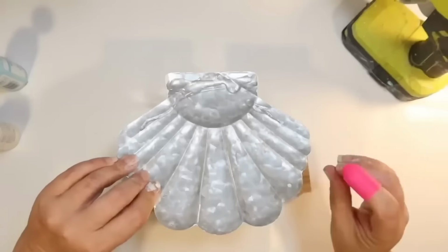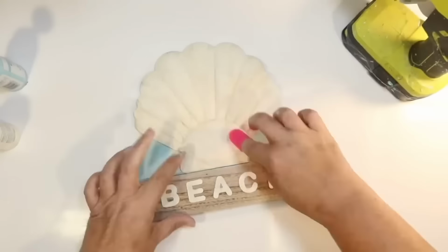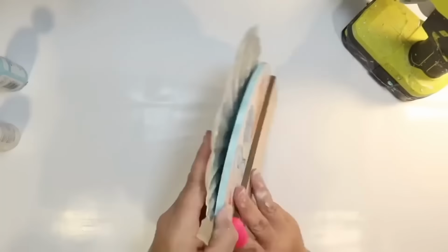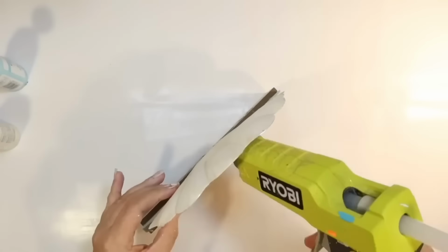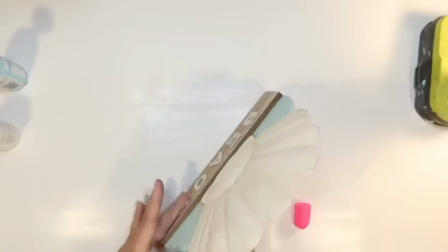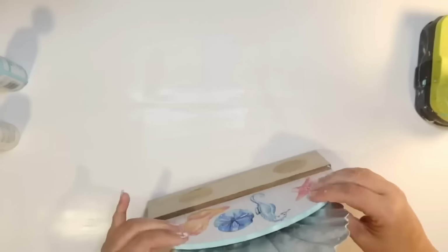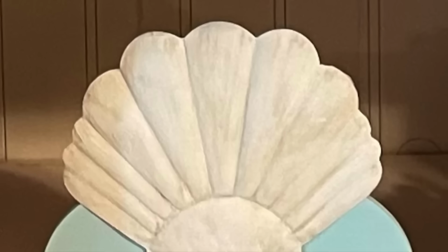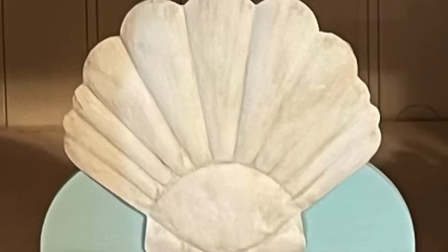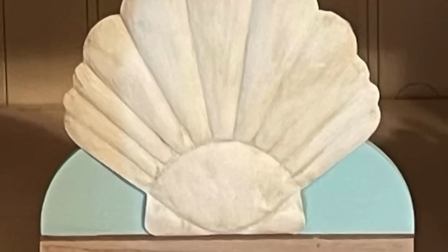So I'm just going to use hot glue to attach the little metal shell to the sign. And I do kind of have a love-hate relationship with hot glue and galvanized metal. Sometimes it holds up pretty well. Sometimes it doesn't. This one actually did. I added more hot glue to the back and just used some of the Dollar Tree wood dominoes to kind of fill in that area. You could also use a little Jenga block or something like that. Or you could use some E6000. That works really well for the metal items.